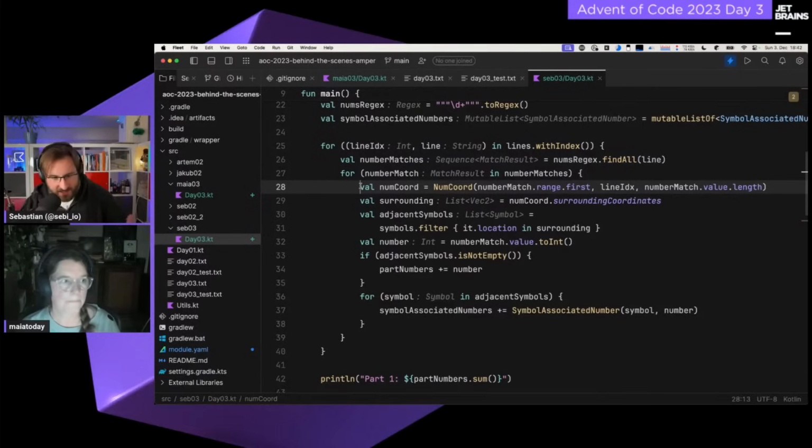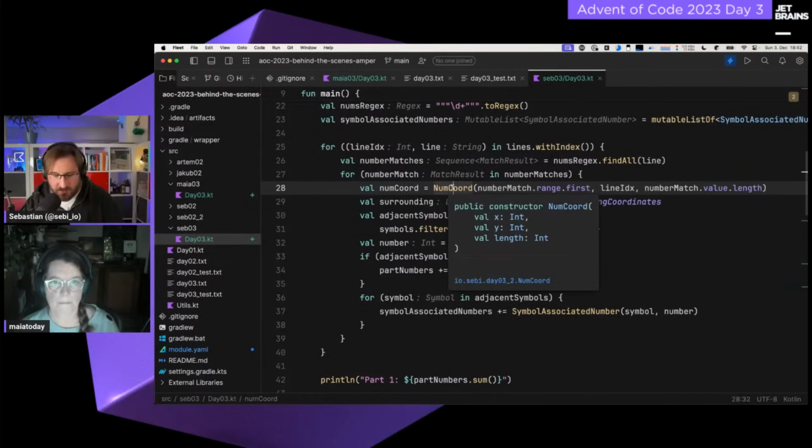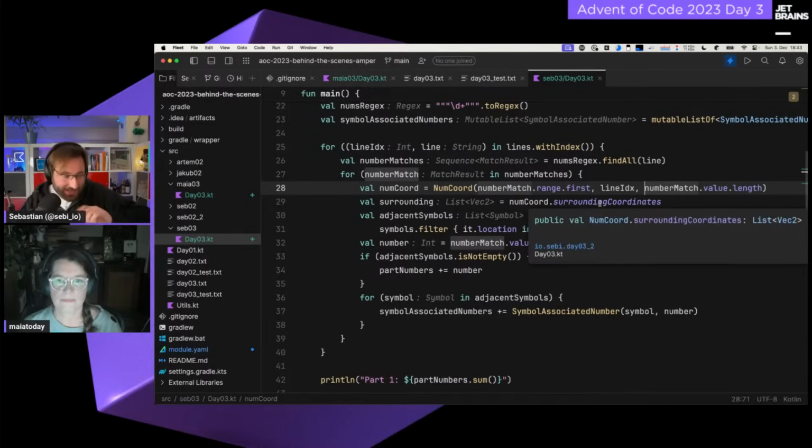So I decided, okay, for this number, which I'm not sure yet whether it's a part number or not, it's just a number, I need the coordinate. And for that, I just need a data structure that places it somewhere in the grid and tells me how long it is. I personally like your idea even better of just saying, I'll tell you the y coordinate, which line it is in, and then you'll just give me a range. That's actually a nicer way, because the way that I did it, I need to start reconstructing information that I already had, which was the range and the length. I need to start reconstructing that later in the code. And that's actually kind of what bit me here.